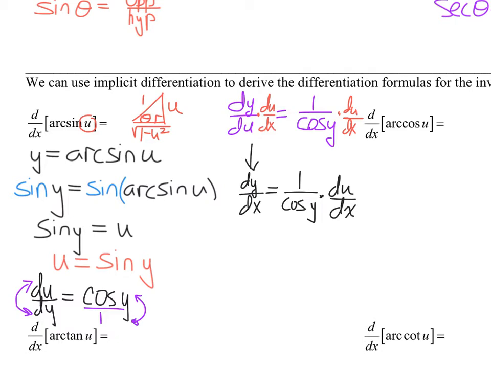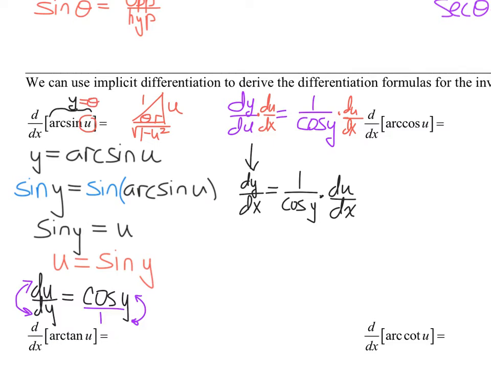So then I'm looking for the cosine of y. Well, what's y? That's the challenge. I'm defining this whole thing as y, because I'm looking for the derivative of y with respect to x, but we also know, based on the fact that the arc functions always result in an angle theta, that y and theta are thought of as the same thing in this case. So y would be equal to theta.